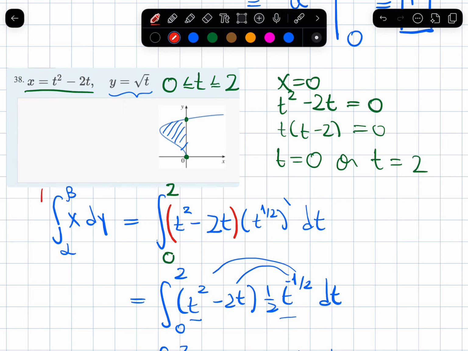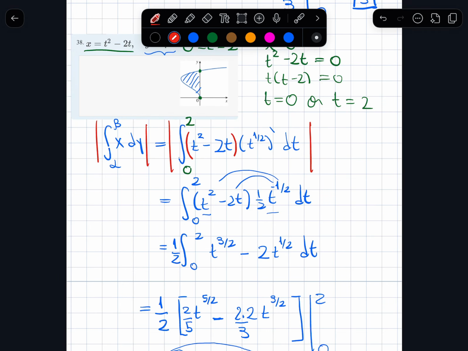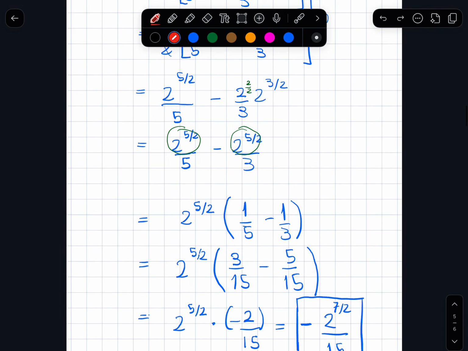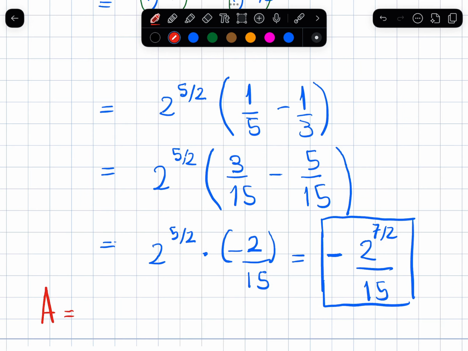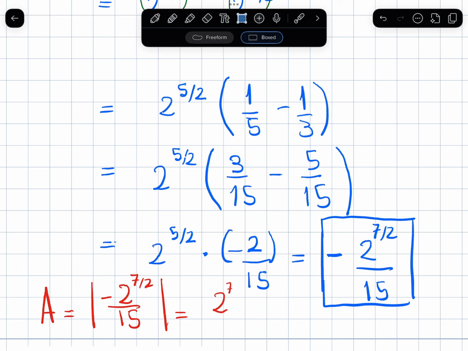I just go ahead and add absolute values around everything. Or alternatively, see, I didn't say that was the area itself. I can just go all the way to the end and say that the area is the absolute value of this, which is simply, maybe squeeze this in a little bit. So I can just get rid of the negative.